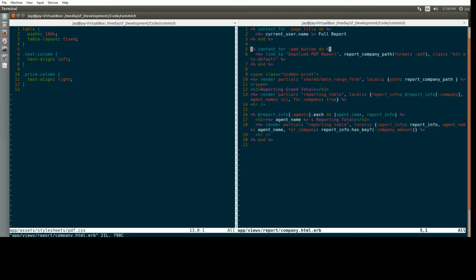Okay, so hidden print is the one I'm looking for. All I have to do is just do dot hidden print, and I just say display none. Okay, now that should hide the shared dates thing.